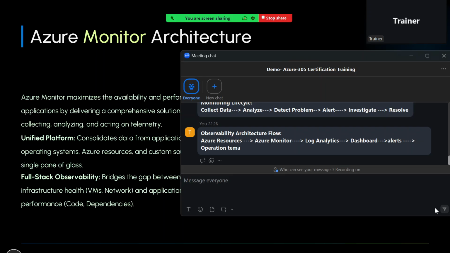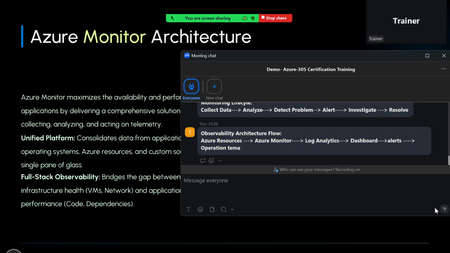Okay, now what are the common mistakes? No alerting, collecting logs but never reviewing them, no dashboard strategy, excessive log retention, ignoring failed authentication events, and no operational ownership. And what are the best practices? Centralized monitoring, define actionable alerts, monitor business critical workloads, build useful dashboards, implement observability, review monitoring regularly, and continuously optimize alert thresholds.